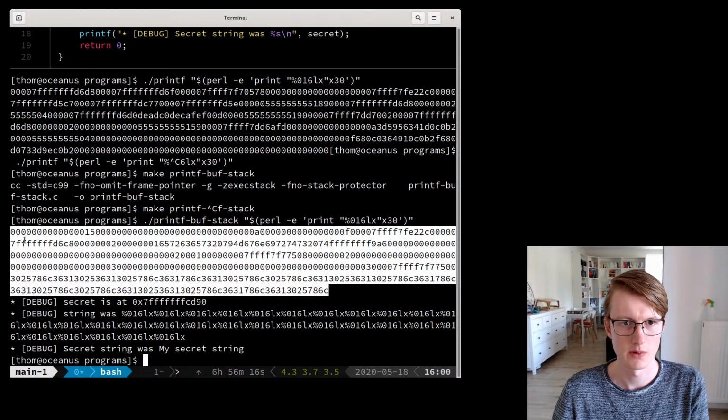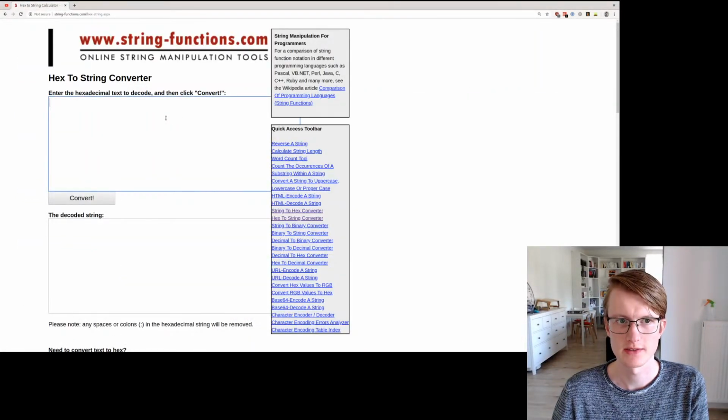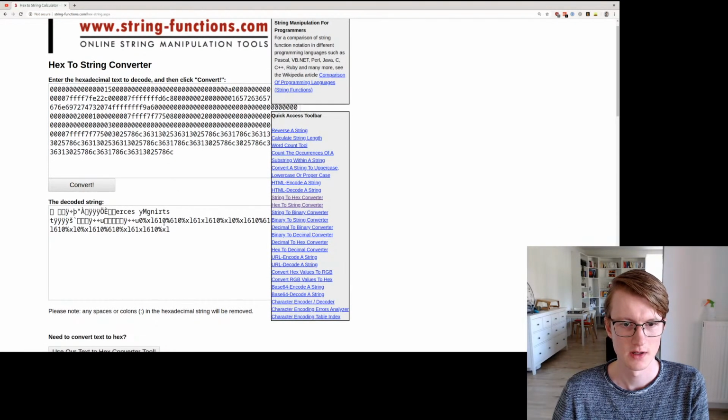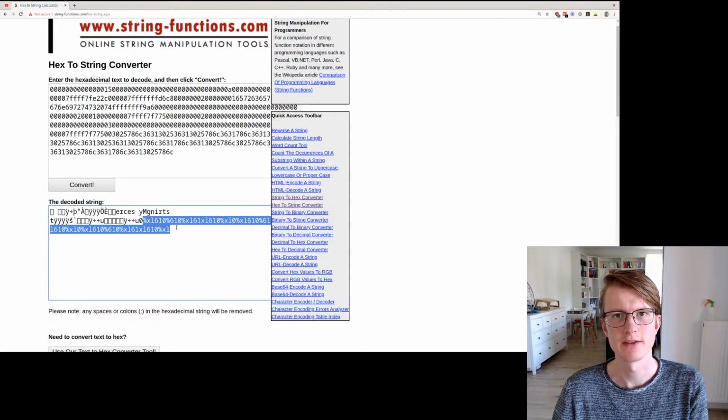Actually, let's just go look at what this is. So I'm copying all of these bytes, then I'm going on the internet, and I'm going to look at this. This is just some hex to string calculator. I'm going to click convert. Interesting. What is this here? Percent XL601. Wait, that seriously resembles having the percent 016LX. And in fact, that is what we're reading there. This is the input that we gave to the program.